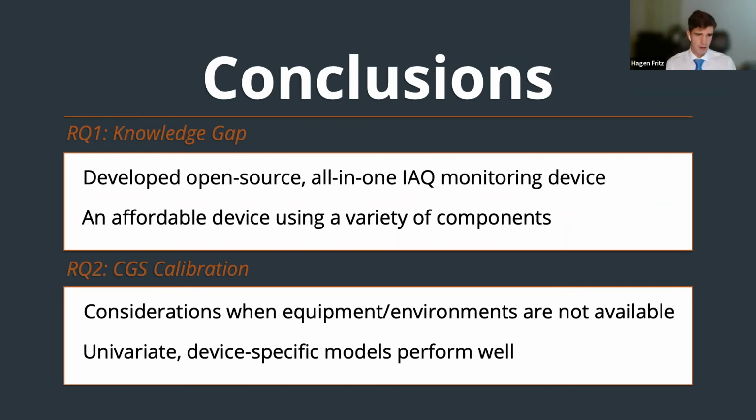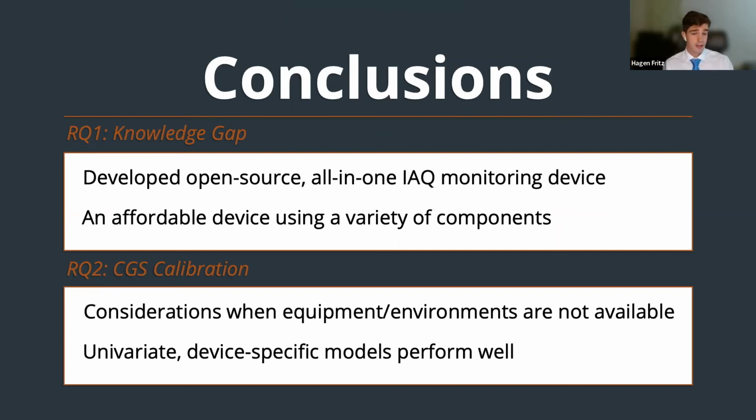In terms of calibration, the idea was to tackle all these different calibration scenarios to give a sense of which calibrations are successful, which aren't, and what kind of quality you are going to get out of these calibrations, especially when some resources aren't available. We used univariate least squares models. I think least squares models work very well. Univariate might not be the approach for compounds like particulate matter. You might want to include temperature and relative humidity in that model to make it a little more robust.